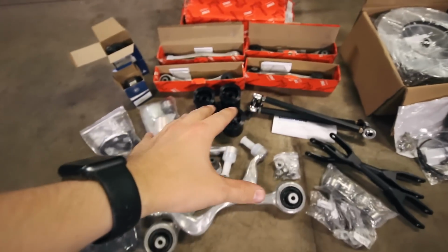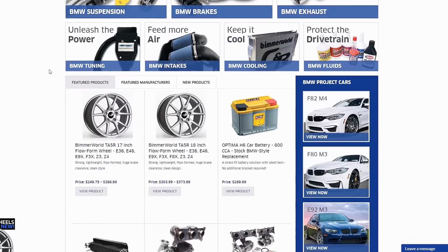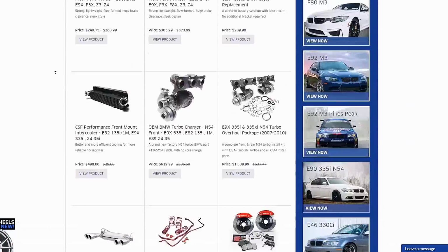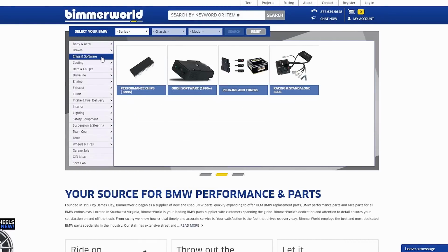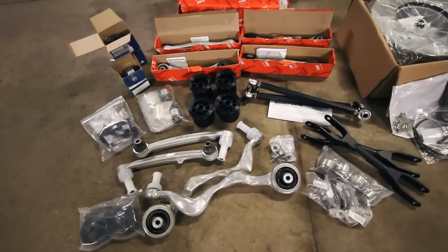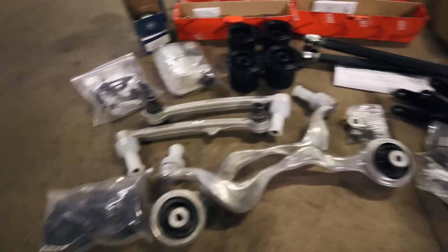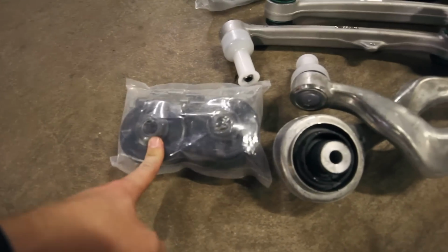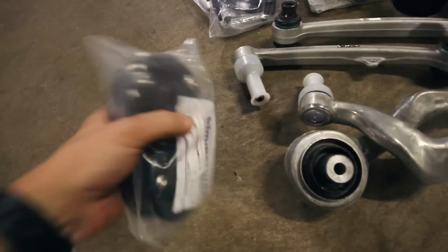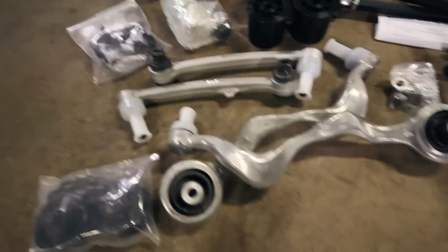This is all suspension that I got from bimmerworld.com. They're kind of a go-to BMW suspension, road race, or track part website. They hooked it up on this. They've been awesome to work with so far. These are front M3 control arms with their front M3 control arm precision bearing kit. I'm really excited for this because I think it's going to really tighten up the front end suspension.